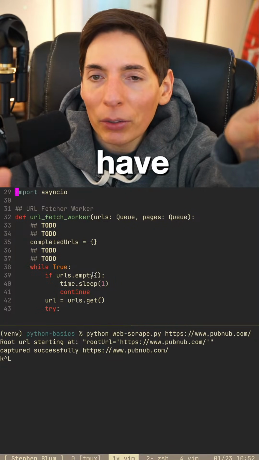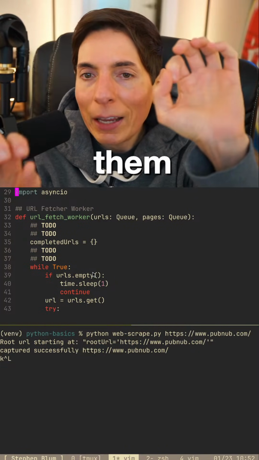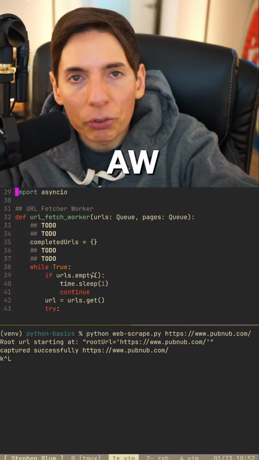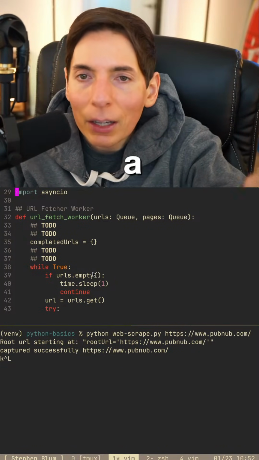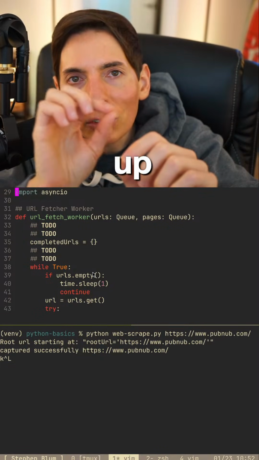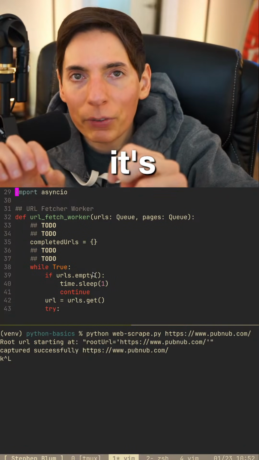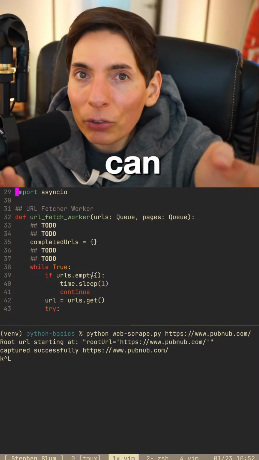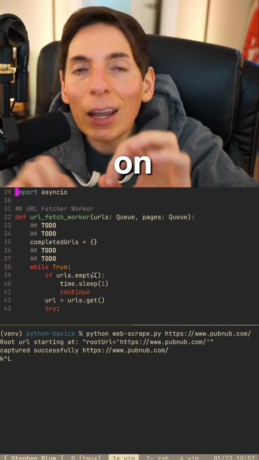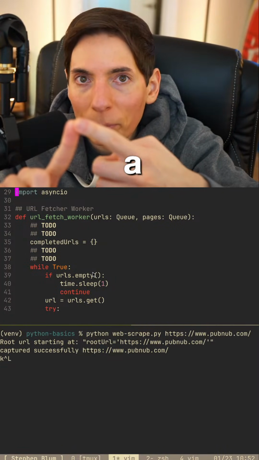However, for some of them, if you're running from AWS, for example, or on a VPN, you'll get this Cloudflare symbol that says validate that you're a human. Click this checkbox. It's a verification step. You can bypass that if you're running on, say, a residential IP address. That's a way to bypass that.